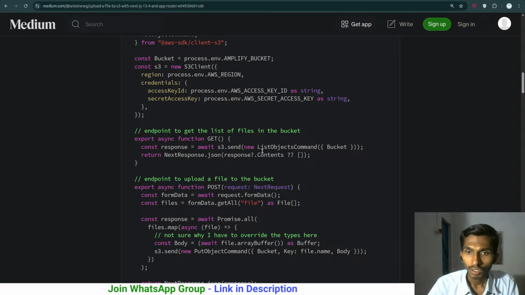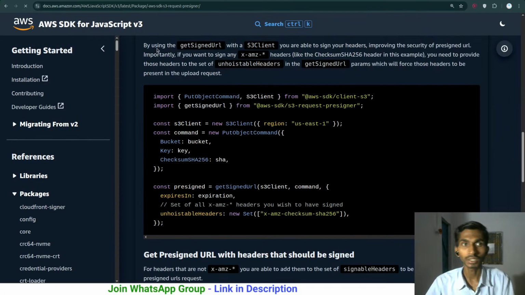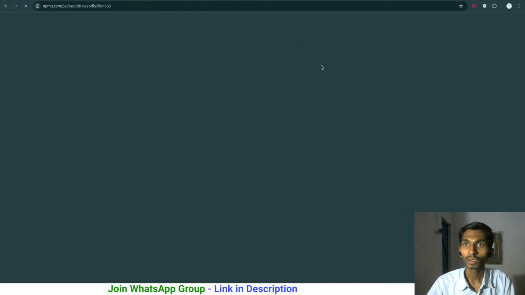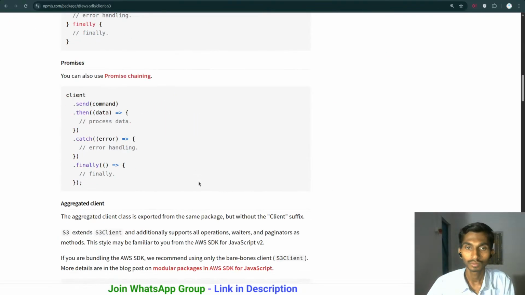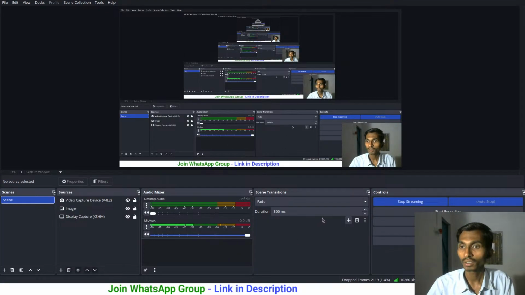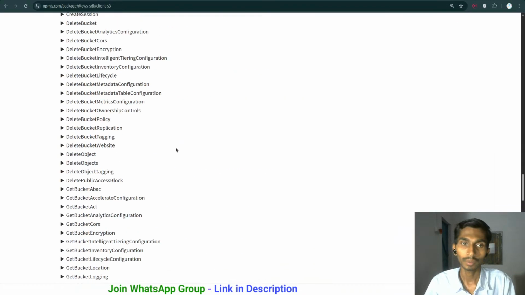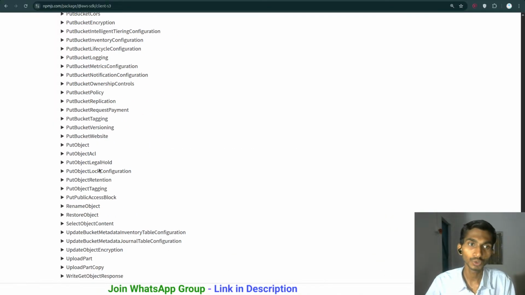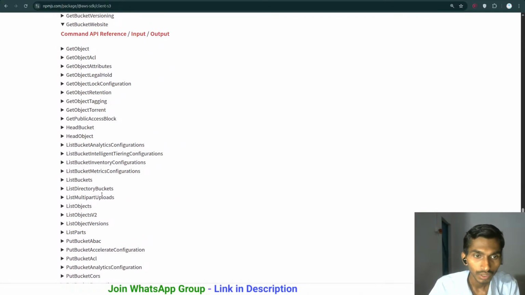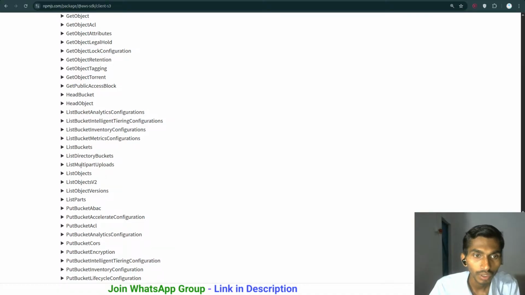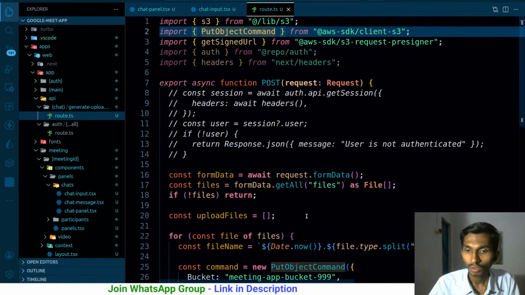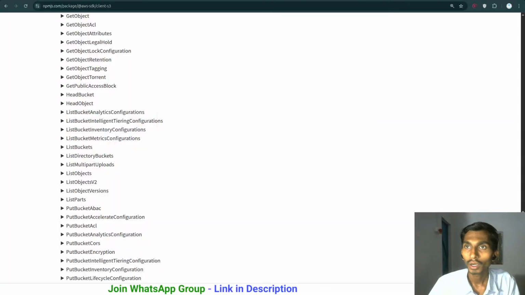Coming back to this list object commands. By the way, this definitely lists all the commands, so I should be getting it here. Control Shift T one more time. And how about the network issues and all? I think this is fine, right? The main concern of mine was that when I'm shifting downstairs, I usually face network issues. So thankfully it is not misbehaving. By the way, that was list or list what? I'd better just be here.